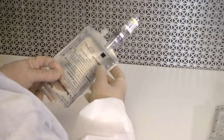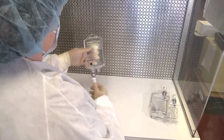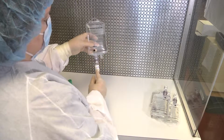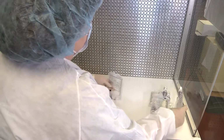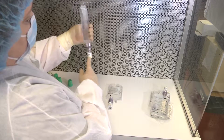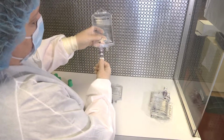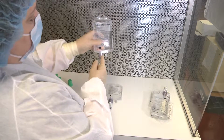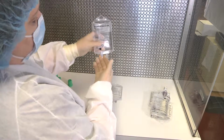Now, once they're attached, the very important thing is to leave them in that position. For instance, a lot of people like to show the writing on the IV bag and the writing on the vial to look like this, and that is great. But if you have one like this and the writing is to the side, you have to leave it, because if you twist it like this, every time you twist that vial, it puts pressure on the opening of the vial and the rubber stopper, and that's what would make IVs leak.